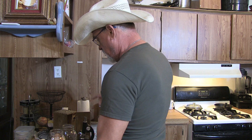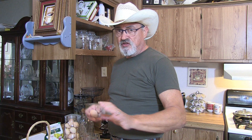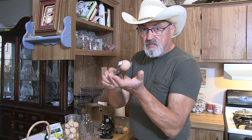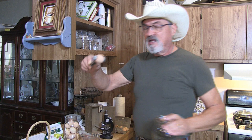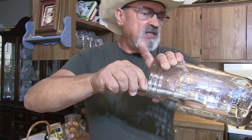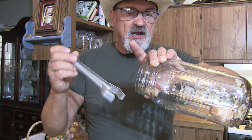Water glassing is only recommended for fresh eggs — that's why I went out and pulled some fresh eggs from yesterday and today. We're filling these two jars with eggs. I should add: don't wash the eggs because you'll wash the bloom off. Just pick out eggs that don't have stool on them. That's why it's important to keep fresh bedding in your nest so your hens don't cover the egg with poop. I use tongs — inherited from my mother, originally used for baby bottles — to carefully lay each egg in the jar with the small end pointed down.